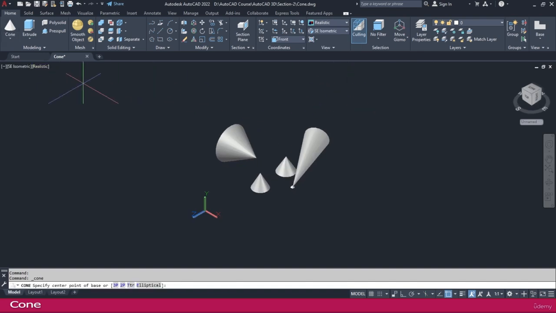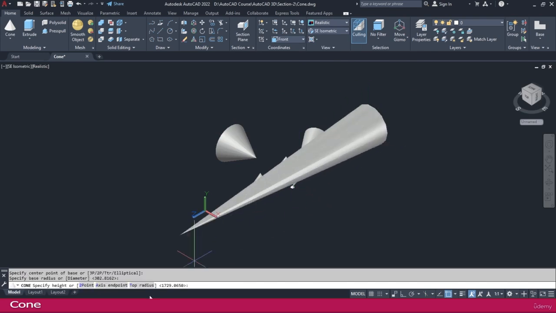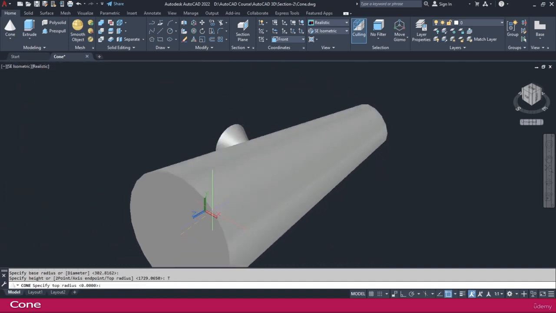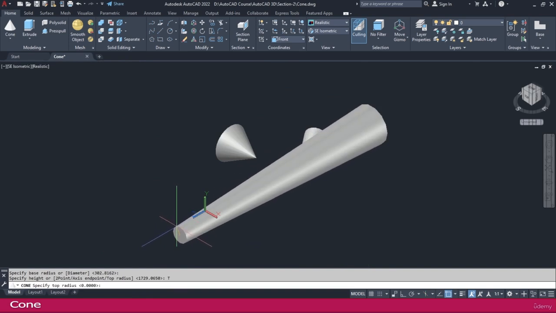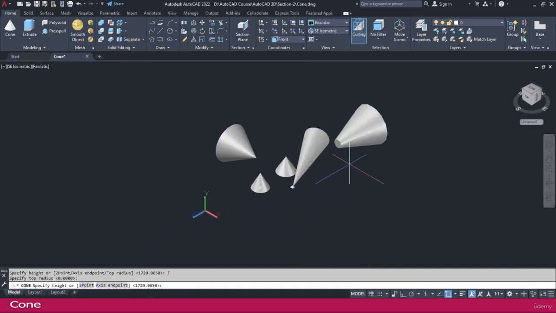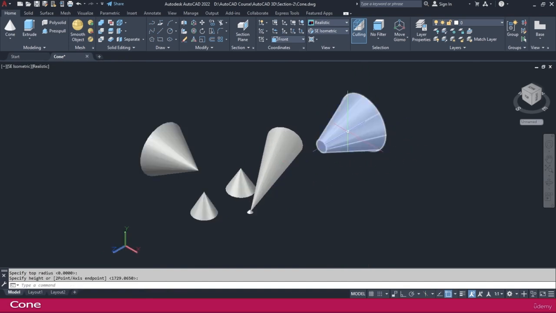Just go to cone again, click the base point and the base radius. Here we have another option, top radius. If you give the top radius, you can give the value, or you can just make it like this. And what is the height? We will get it with 2 radius and height.